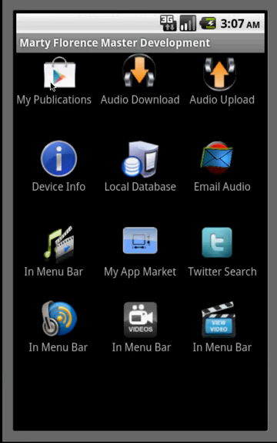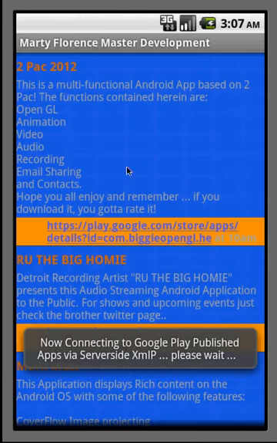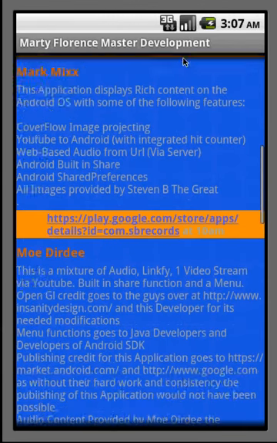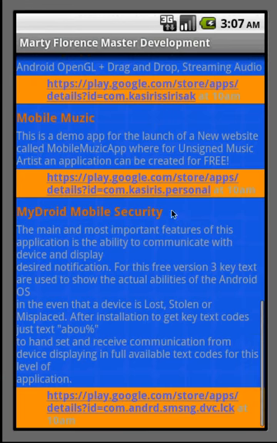Now, my publications, which are the apps that I put on the Google Play Store, as we can see right here, this is a list view, which all this data is being parsed through an XML sheet, which we would change on the server side, and it would automatically go into this list view, making it possible for the user to see new information. So we'll just click one of them. We'll click mobile music for an example. Okay. And for mobile music, it's going to take us to the Play Store, as we can see in the top browser.